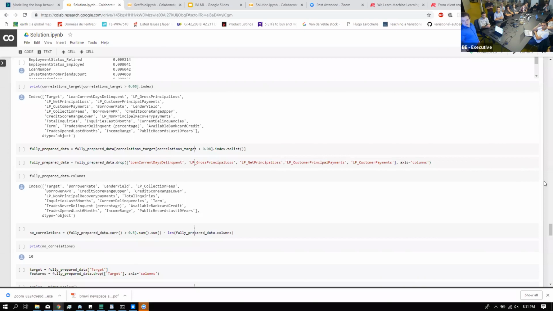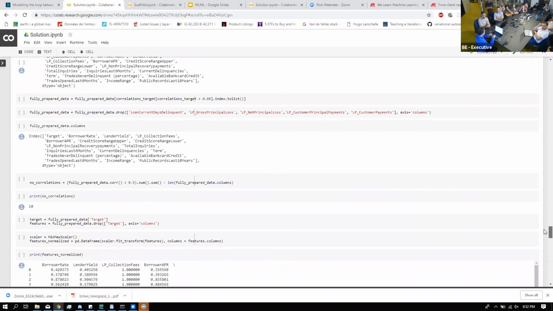And then we need to, of course, drop all the things that are illegal and wouldn't be available. I hope I dropped them all. And yeah, basically now we know what columns we're going to use. So in here are all the columns that we're going to use in our model.